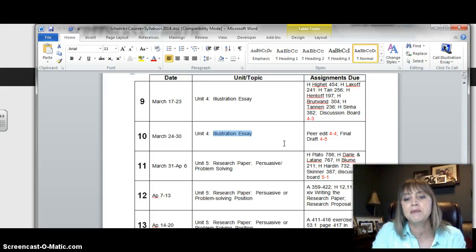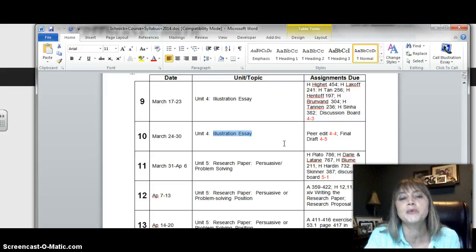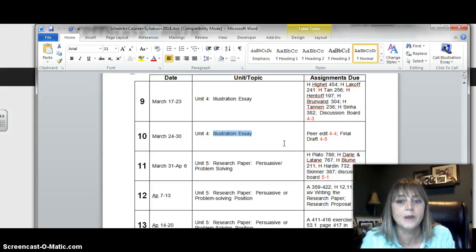A couple things to keep in mind. First of all, you have 2 assignments this week. You've got the peer edit and the final draft. Let's try to make those peer edits extra meaningful by, first of all, putting out there in our initial post something that's worthy of being edited, not just a thesis statement. Let's push it a little bit here. And instead of just kind of an attaboy, attagirl response, give some really concrete feedback. Don't just say check your grammar, but say, hey, I noticed this specific grammar error. Or if you don't think their thesis is very argumentative, let them know that.